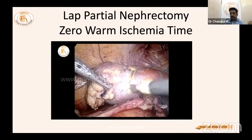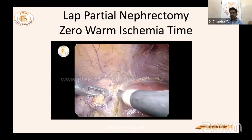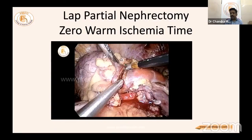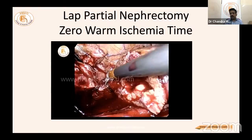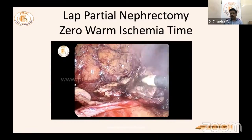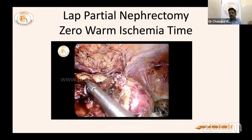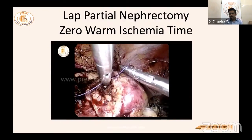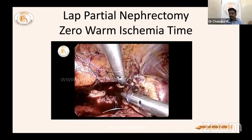The surgeon was very happy not to clamp the renal artery for this elderly lady, since her creatinine was elevated. In elderly patients, sudden deterioration of renal function is a concern. This becomes a good indication for partial hemi nephrectomy — creatinine 1.6, diabetic hypertension, and clearly only the lower pole involved. With zero warm ischemia time, suturing of the PCS and inner layer can be done in unlimited time using a ureteric catheter for guidance.